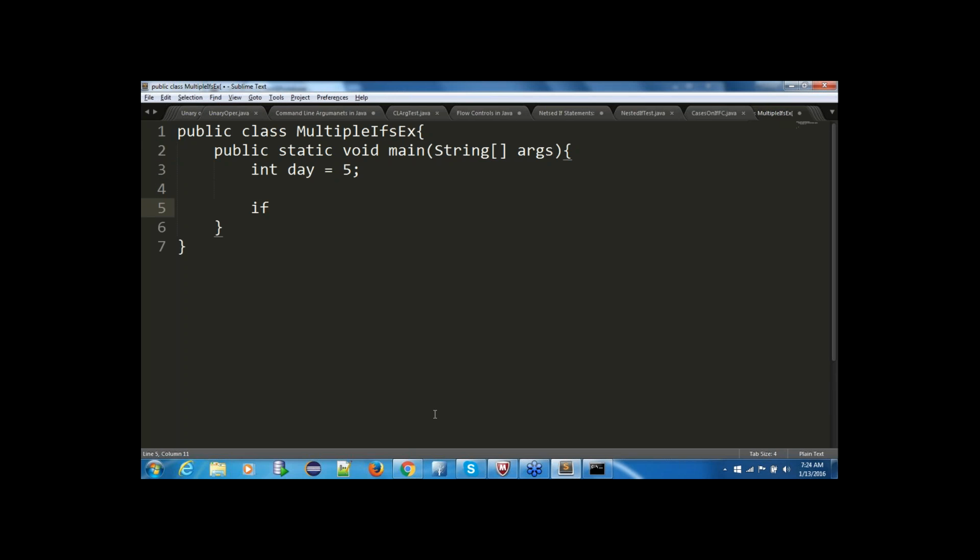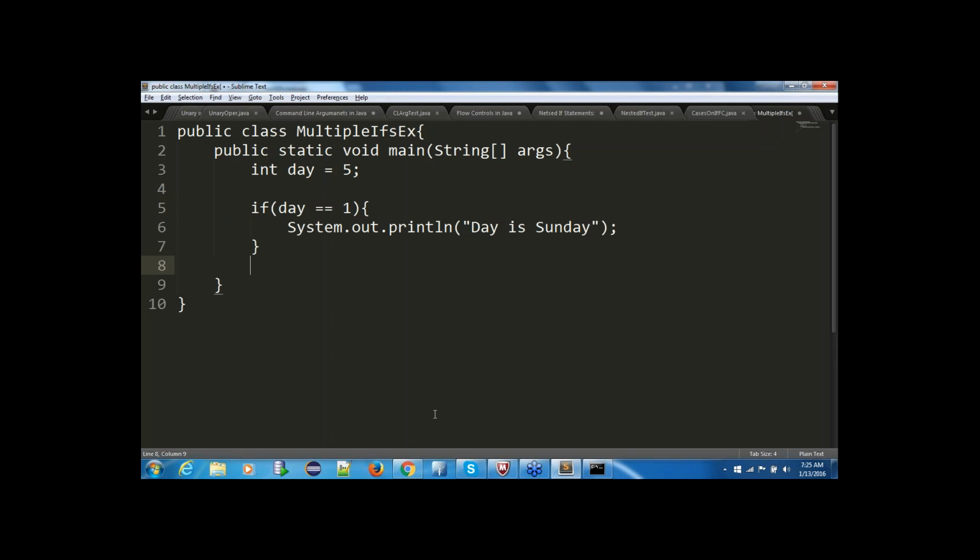And here I wanted to write: if day equal to 1, I wanted to print day is Sunday.